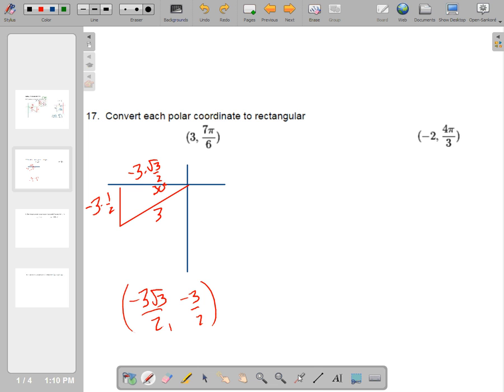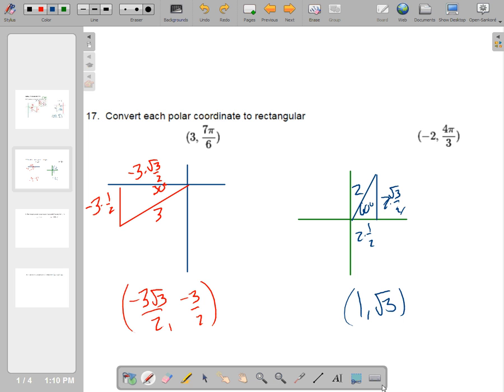I'm going to play the same game one more time here. Negative 2, 4 pi over 3. So let's think about this for a second. Negative is tricky. 4 pi over 3 is down here. If it were a positive radius, that's what it would be. But since we're talking negative radius, we're actually up here at positive pi over 3. So this is a 60-degree reference angle for my triangle, and I know that the radius is 2. So normally across is radical 3 over 2, and up is 1/2, so we've got to double that. And I'm in the first quadrant, so everything's positive. That is 1 comma, the 2's cancel out, and you get radical 3 for your ordered pair.